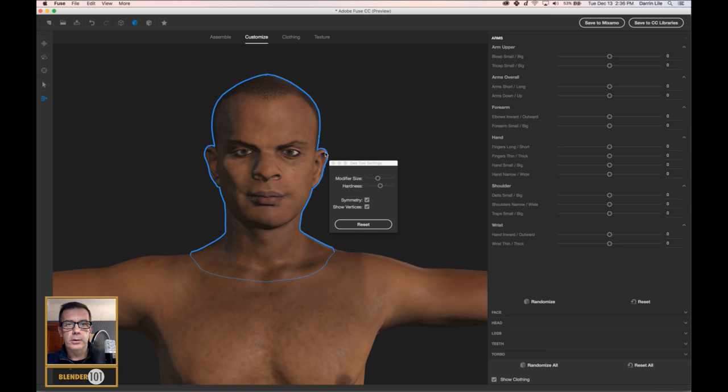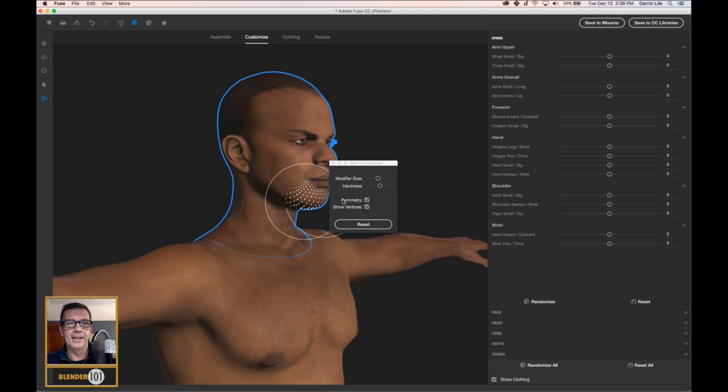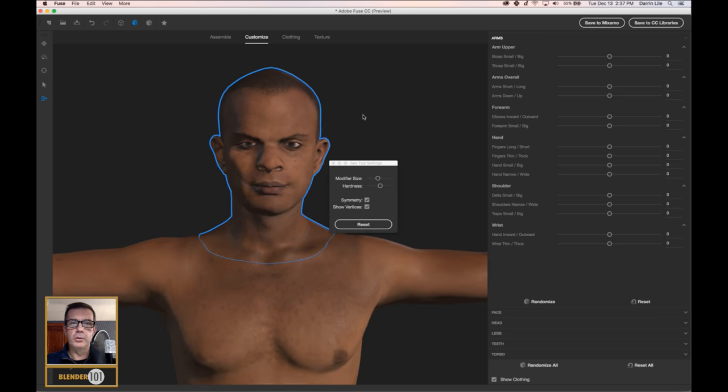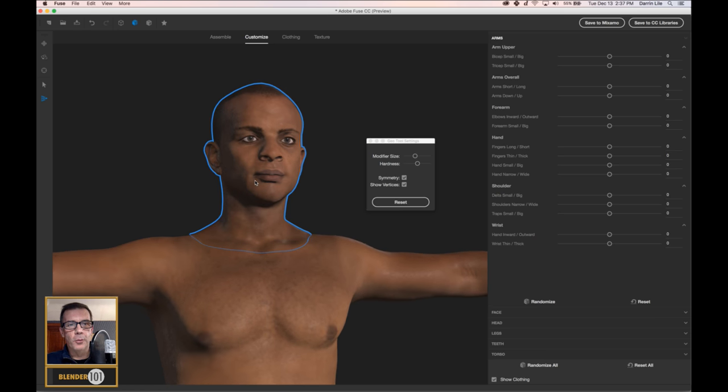Maybe I want to make the ears a little bigger or something like that. I don't know. Now he looks kind of silly. But you can really drill in and do individual modifications like that. Oh, I hit reset. Oh, well, I thought that was okay. It's reset. All right, well, I kind of want to make one change here.